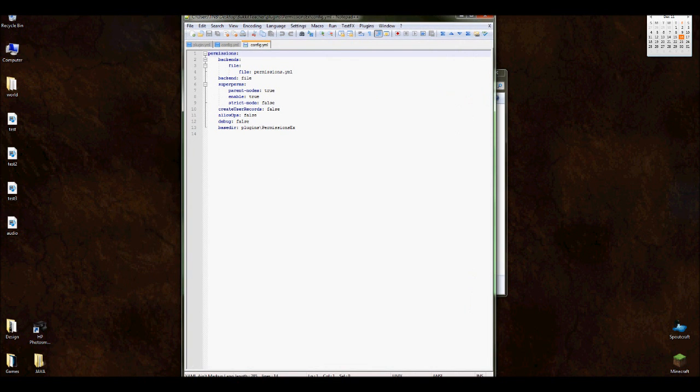And that brings me to another point: your editing program. As you can see, I use Notepad++. I find it the easiest to use, and you can easily find the errors that you accidentally make. I would not suggest regular Notepad that just comes with Windows, because then it's hard to find your errors, since permissions files are in .yml format, as you can see at the top. That means they have certain spacing. They don't have tabs. So if I go all the way back, that's all spacing, no tabs. You can't use tabs in .yml format.